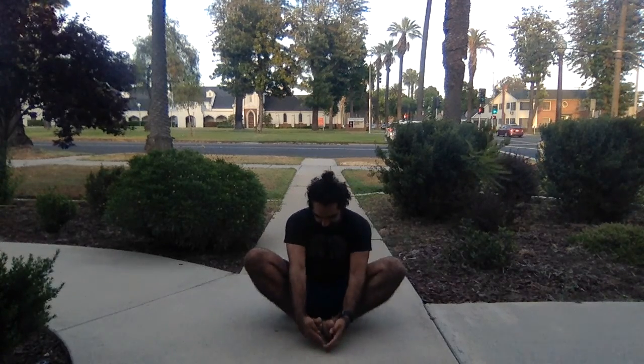From here we're going to slowly come onto our butt. Bring the feet together for butterfly pose. I'm going to grab the feet here. Mine are pretty dirty because I walk barefoot here all the time.